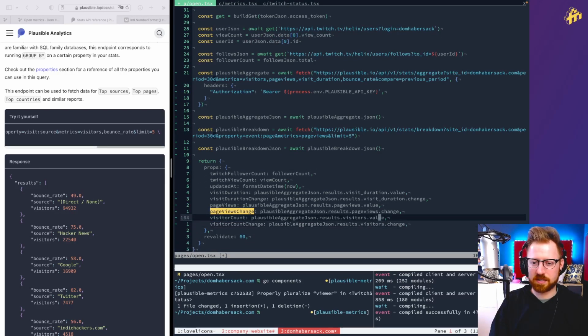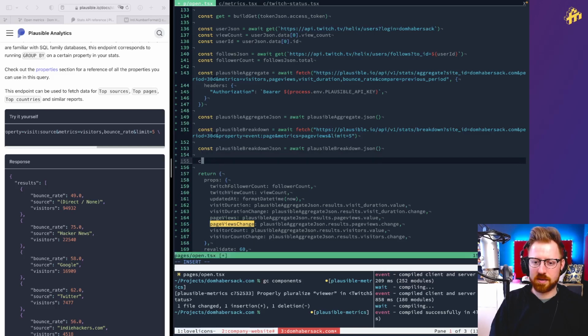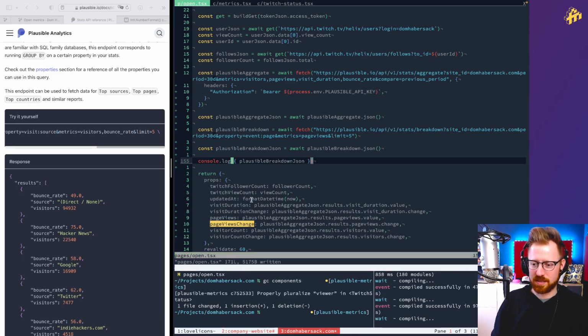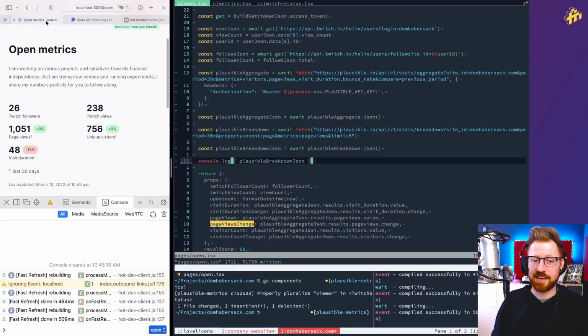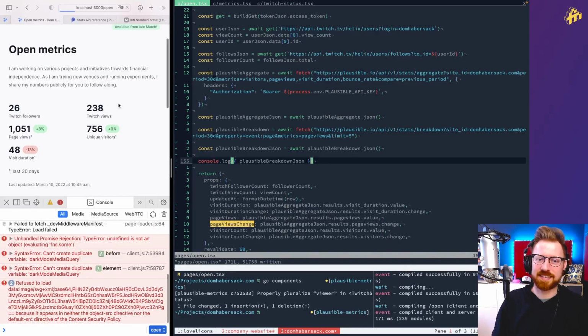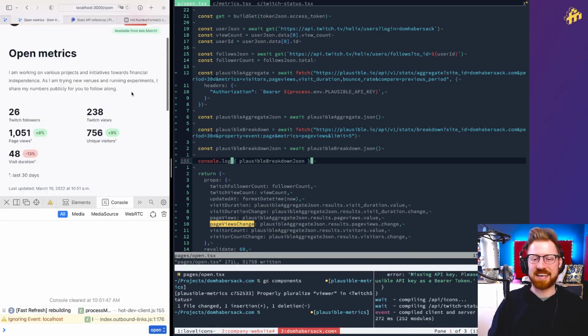We want to pass nothing yet. We want to log that first. Plausible breakdown JSON. Let's see what that gives me. If that returns something like your most visited page is your legal notice or is your privacy policy, that wouldn't look too good for my content either.